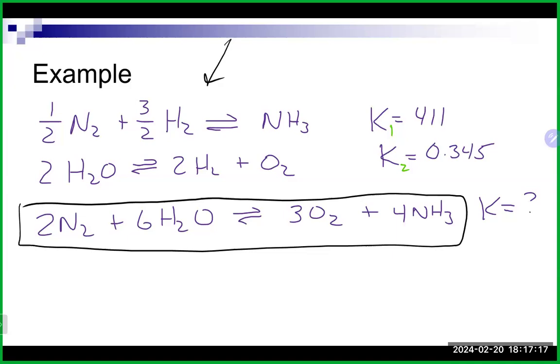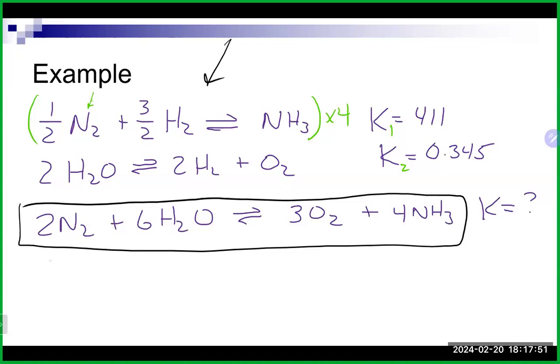So with that being said, really the only equation that has N2 in it is the first one. And when I look at the equation I'm trying to build, I got N2 on the left-hand side, which it is, so that's good. Do I have enough of the N2s? I don't. I have a half, but I need 2. That means I do need to multiply the top equation by, I'm going to go with 4 in this case to get me to 2, I hope. So I'm going to take this top equation here, and I do need to multiply it by 4. And when I do that, I'm going to rewrite it underneath this equation I'm looking for.